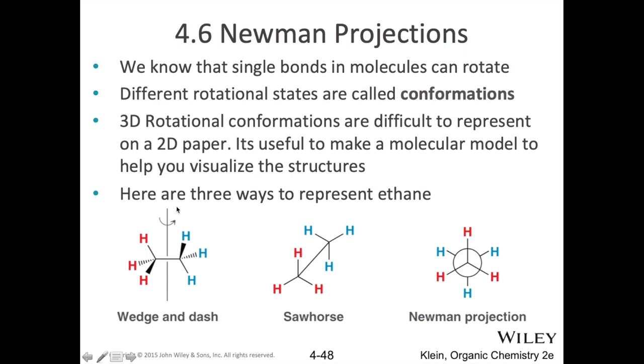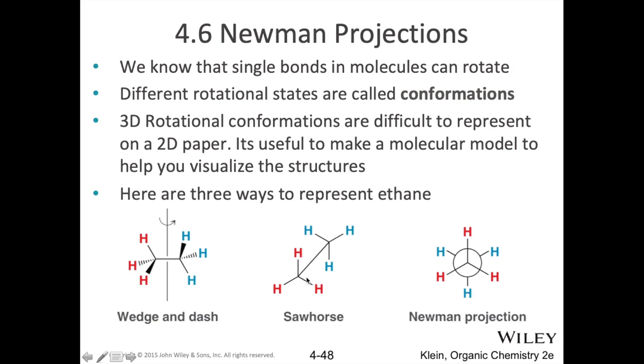I think you guys have already seen we could use wedges and dashes to help point out where the atoms are. So if you see a straight line, those bonds are in the plane of the paper, or in this case the screen. A solid wedge means that atom is sticking towards you, so it's sticking out of the plane. And a dashed wedge means that bond, that hydrogen, is sticking away from you, sort of into the plane. Okay, so it's sort of behind the plane, so to speak. All right. That being said, we can have other ways to represent these things in 3D, including the sawhorse and the Newman projection.